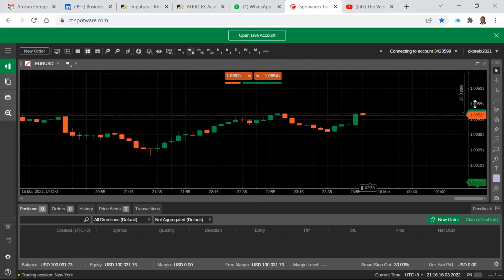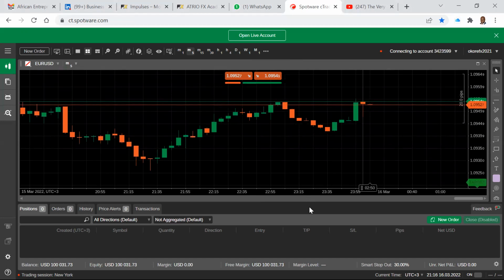All right. Now, this platform is called CTrader. CTrader is one of the new platforms in Forex. You'll find very many new traders are moving to this one or using this one. It's called CTrader. So the CTrader has very many bells and whistles. The CTrader platform allows you to do instant execution easily.